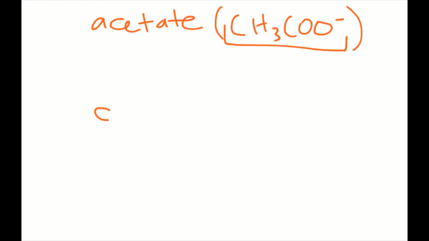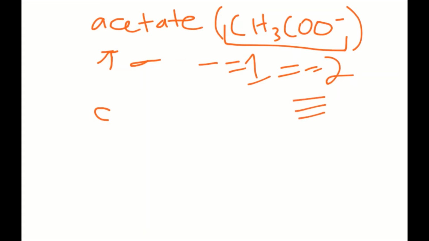When I talk about bonds, I'm talking about pi bonds and sigma bonds. So a single bond has 1 bond, a double bond has 2 bonds, which are 1 pi bond and 1 sigma bond, and a triple bond has 3 bonds because it has 1 sigma bond and 2 pi bonds. So when I say a bond, I'm referring to either a pi bond or a sigma bond. So carbon needs 4 bonds, either sigma or pi, in order to have an octet. Since this is a condensed structural formula, I am going to follow the order in which the atoms are given and draw them accordingly.